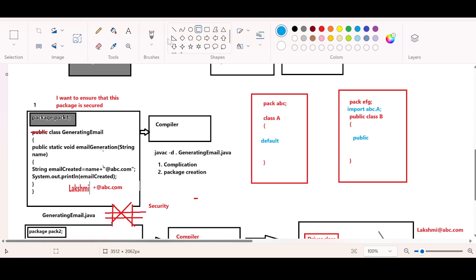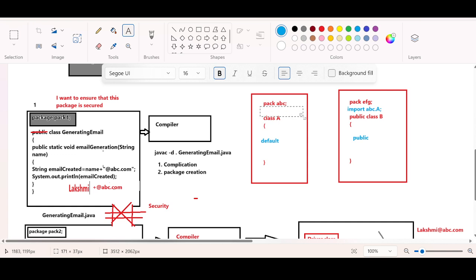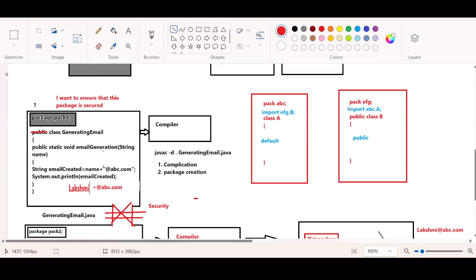But from here you can access the other package. Import EFG dot B. This is possible. This is not possible, but this is possible. Why is this possible? B is a class of public type. So you can place a request from here to here.